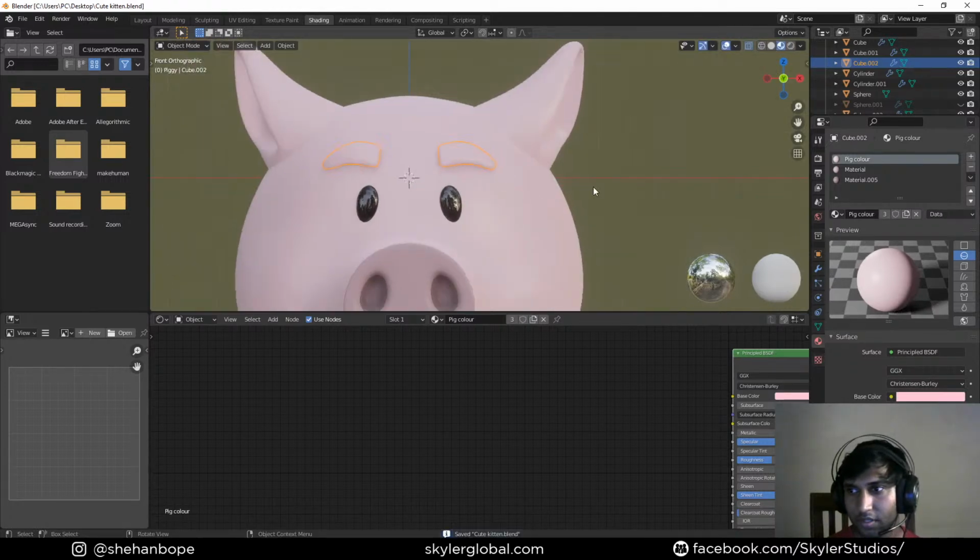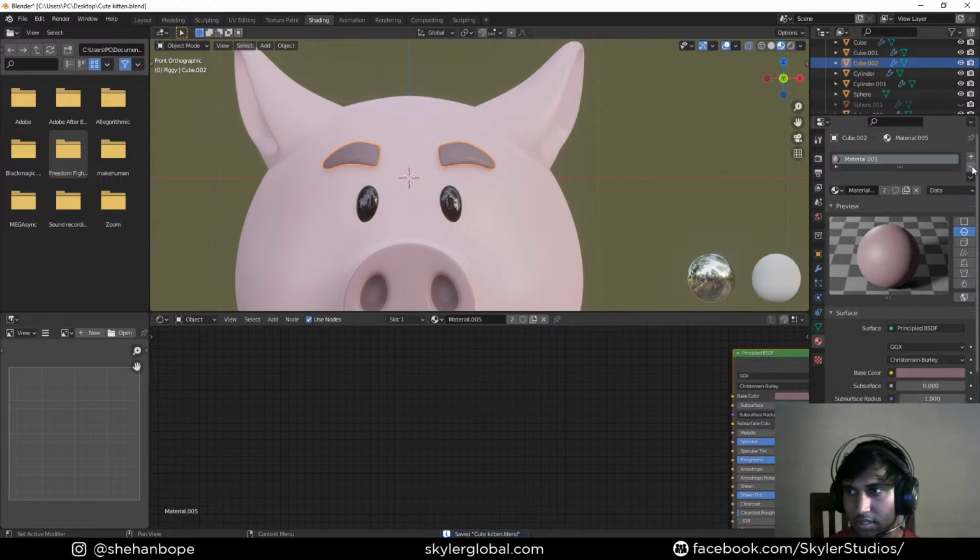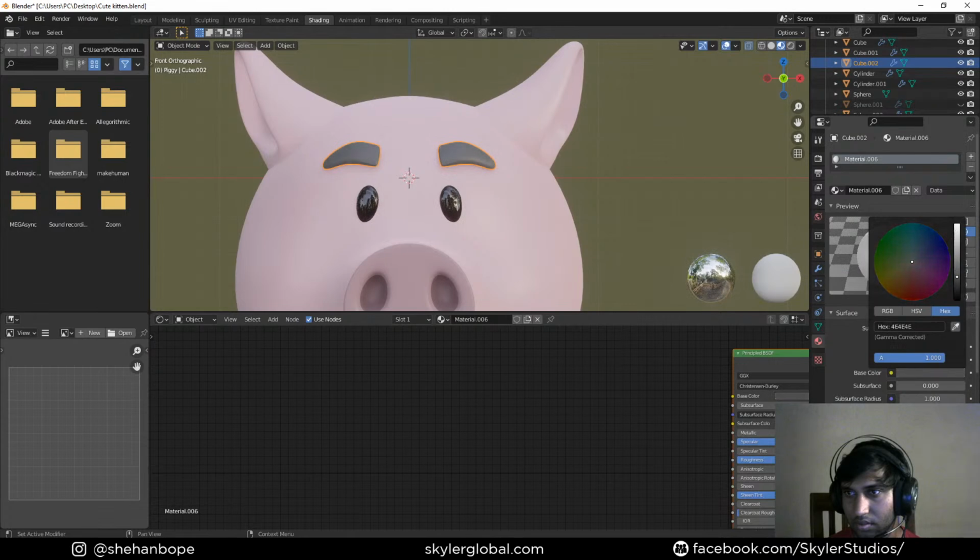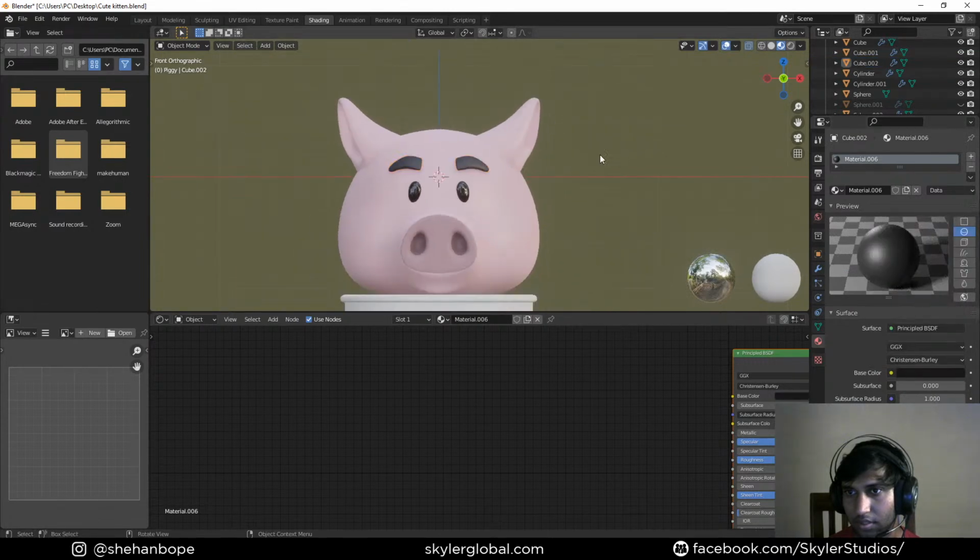Okay, now we have eyebrows. I'm going to delete all of this, add a black material here.